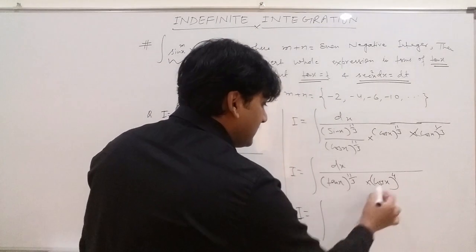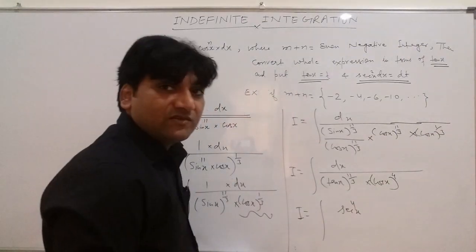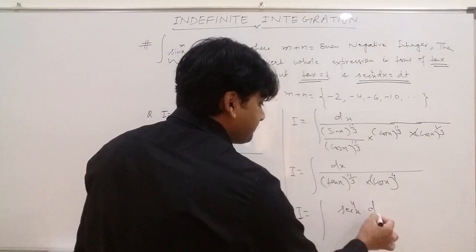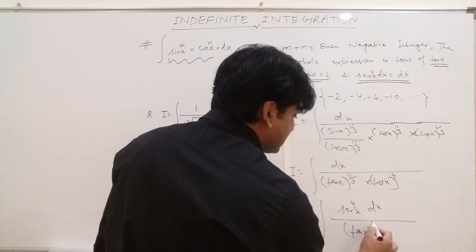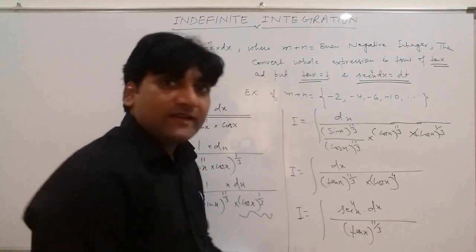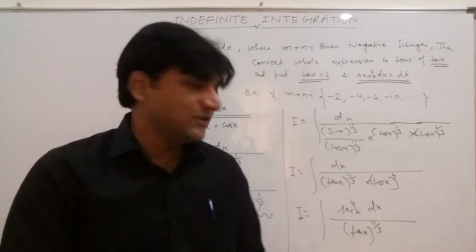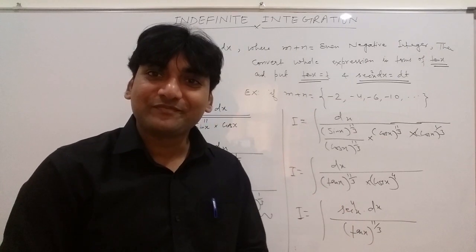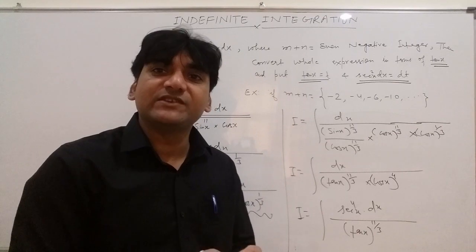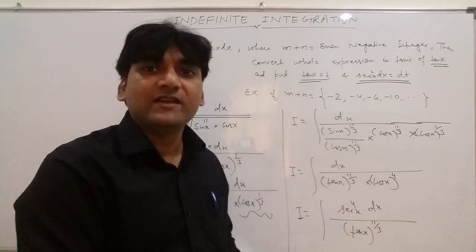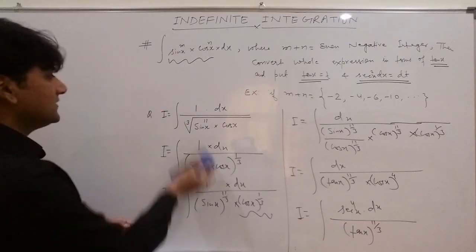Moreover, you can convert this cos in terms of sec. So this is sec x raised to 4 dx over tan x raised to 11 over 3. Now again there is a problem. I told you we will get tan x and sec square x, but we got sec x raised to 4. But we can convert this sec x raised to 4 in terms of tan x and sec square x again. Let us understand.